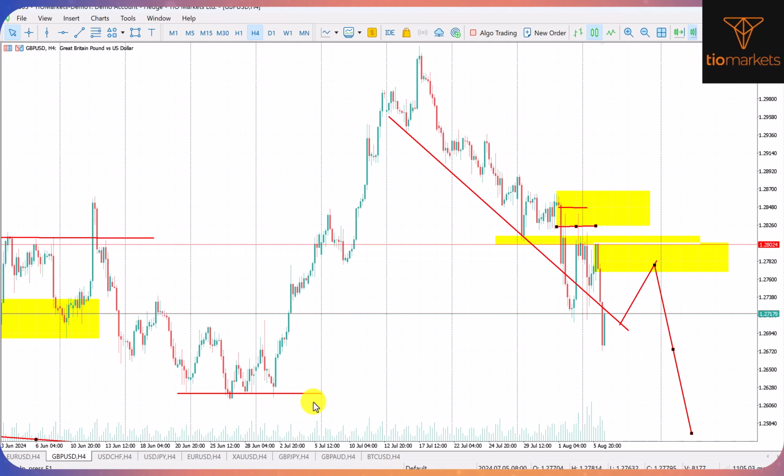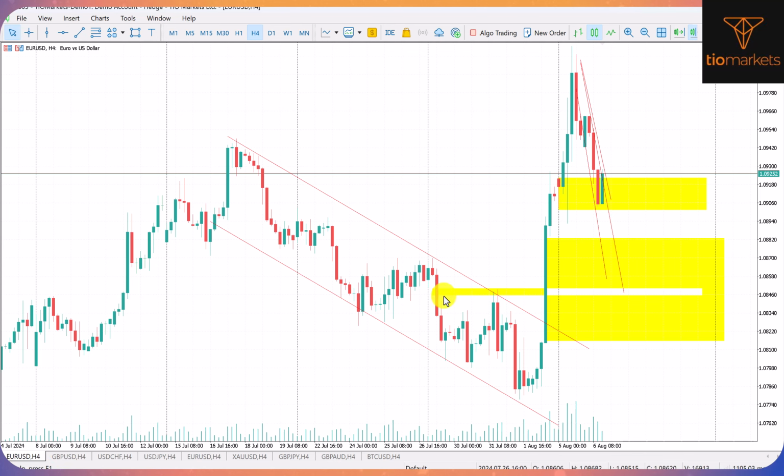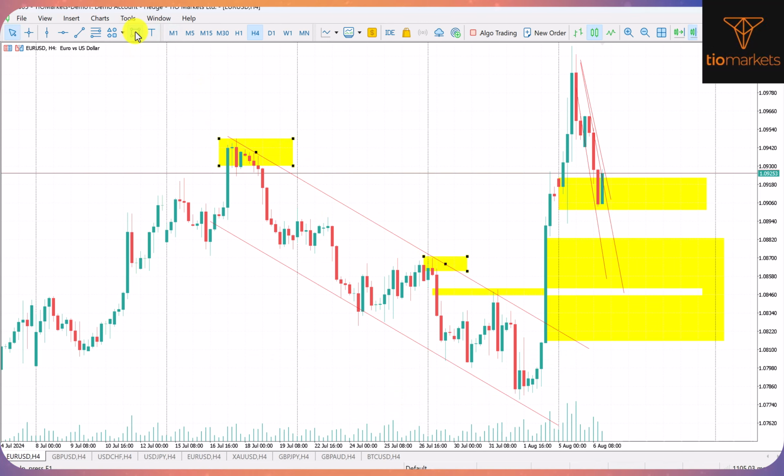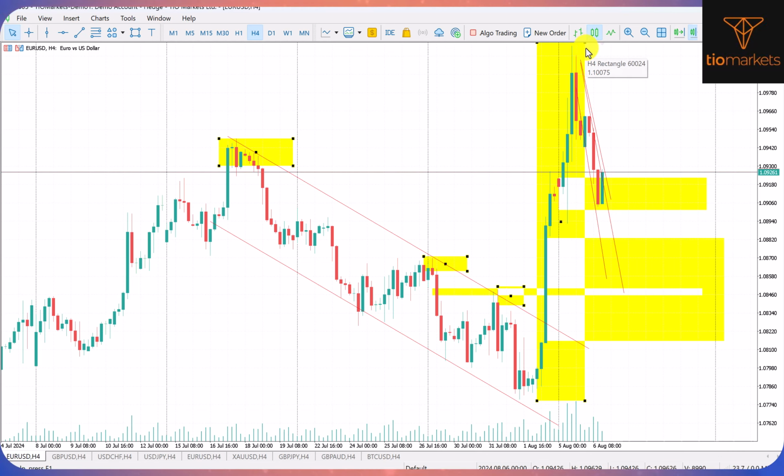So let me show you something that might interest you. I want you to see that we had a channel here. This is a channel, and remember, a trend line accumulates liquidity. So it means that we have money there. All right, we have money here, we have money here, and we have money on every high that you see here. So when price breaks a trend line liquidity zone, it breaks aggressively like this. And remember, this was NFP, and sometimes those events are used to take out all the liquidity residing at a trend line or in a channel.